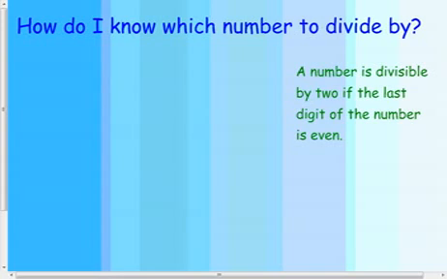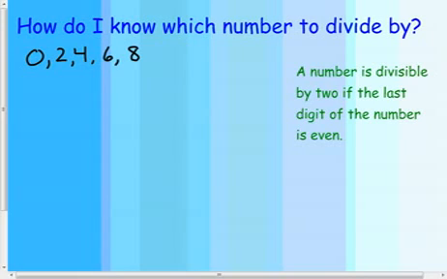Next one is 2's. 2's also are really easy because 2's are even numbers. And an even number is 0, 2, 4, 6, 8. And actually 0 by itself is not even. It's a different kind of number. But if a number ends in 0, 2, 4, 6, or 8, it's even. If you think about counting by 2's, most of the time if I told you to count by 2's, you would probably say 2, 4, 6, 8, 10, because we think of the even numbers. Even though if you wanted to count by odd numbers, you could.